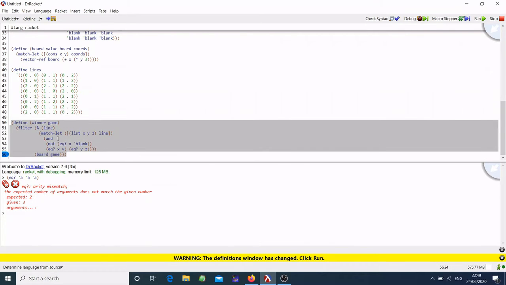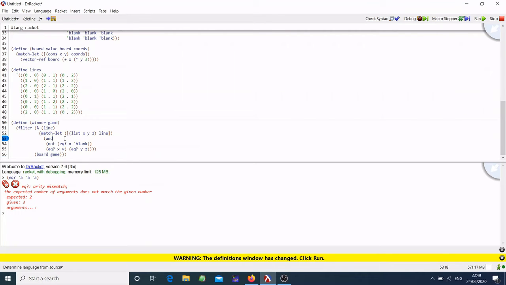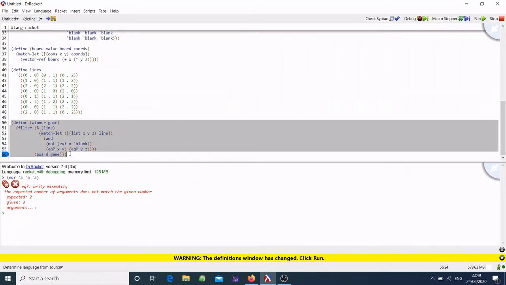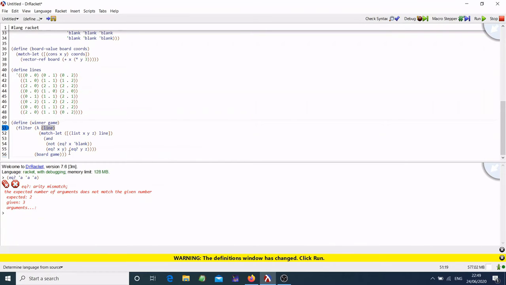One possible outcome is that there are no lines satisfying this condition. In that case, nobody's won. Otherwise, we've got a list containing that line, and we can say that the winner is a common value on each of them.